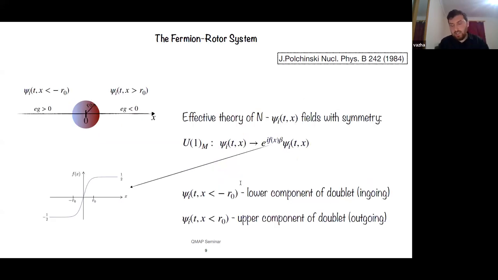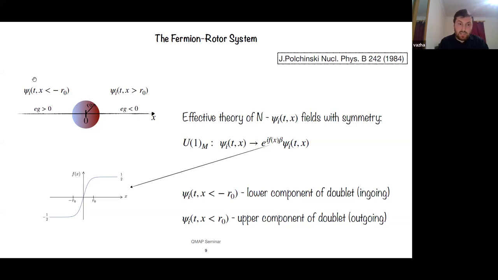Additionally, I will generalize the thing a little bit, and instead of a fourth field, we can have n fields. Now let's write down the theory that conserves the symmetries we know are conserved during the fermion-monopole scattering. The first of these symmetries is the exchange symmetry of the doublet. This is actually the easy part. We can write down a Lagrangian that conserves the exchange symmetry of these fermion fields.